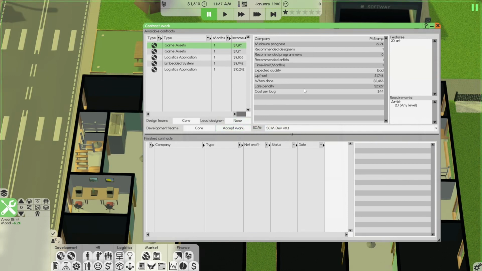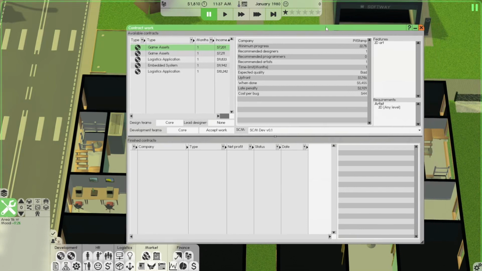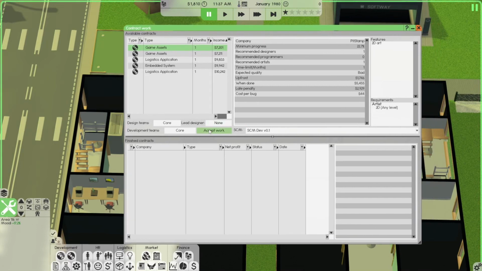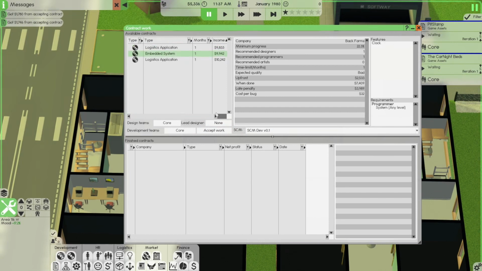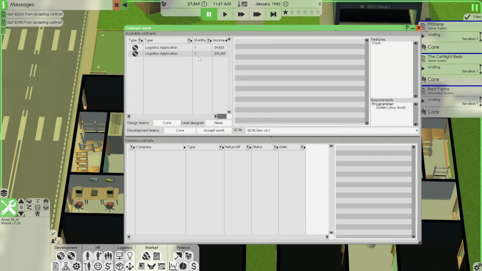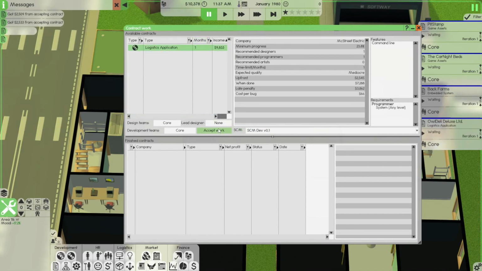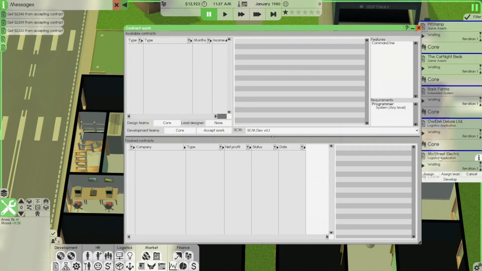Why are we accepting this first contract right here? This is expected quality bat up front, $1,746. This is where we're going to get the rest of the money to set up our office. The next one is bat, accept it, $1,780. The next one is mediocre, and we're going to skip it. Take that ban, and then the mediocre I accepted last because I want it last. And you can accept it and move it however you want to work that.